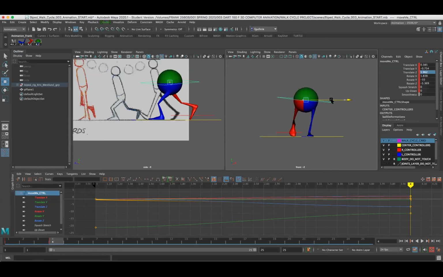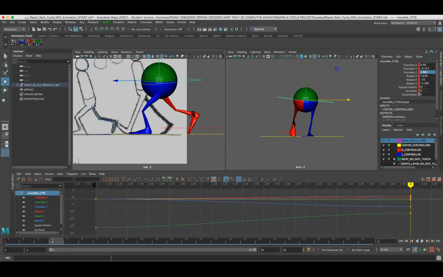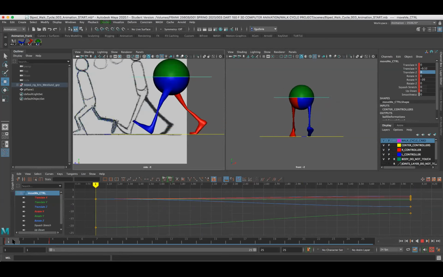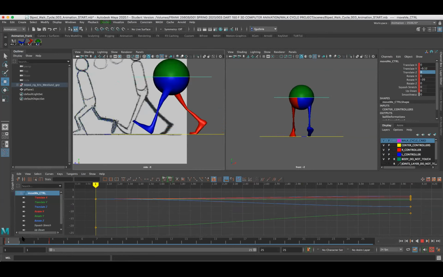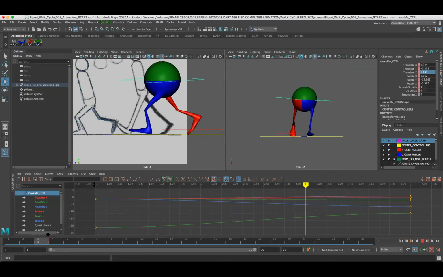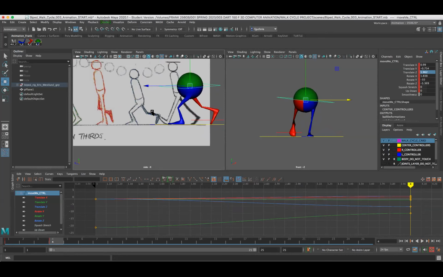Okay. I'm looking at my foot, the red foot, and make sure that this is parallel to this, parallel to this, the foot is parallel. And I like to scrub back and forth. You guys see that? I'm with my left mouse button, I'm scrubbing. All right. If the lean is too much, I'm always gonna fix it. Okay, this is frame 4.